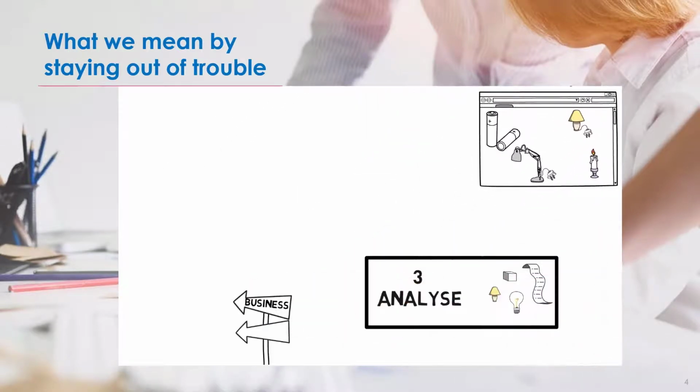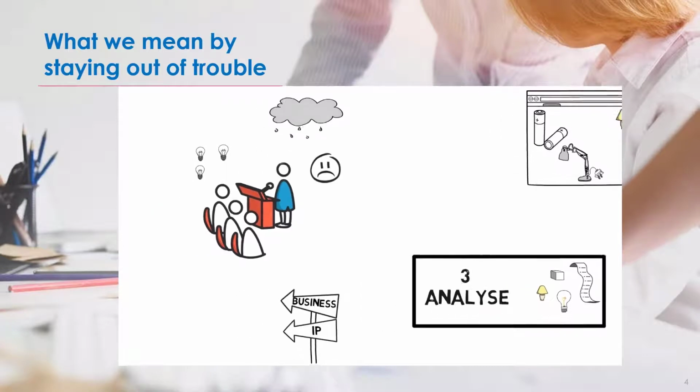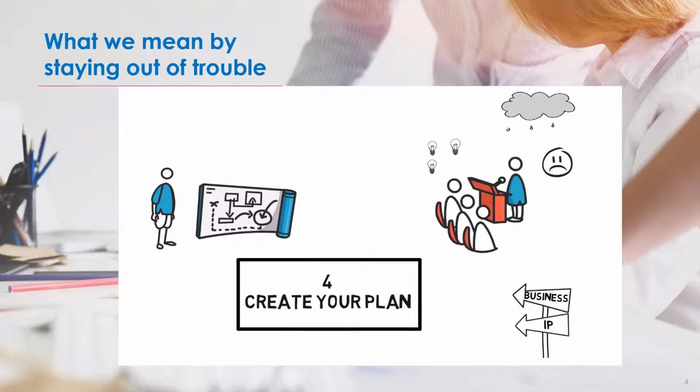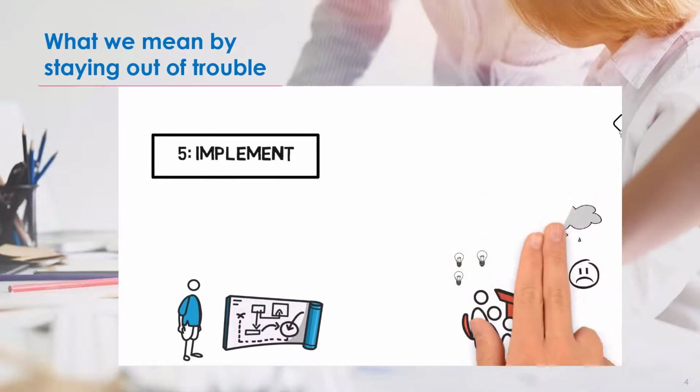Analyze. Make sure your plans and IP protection are heading in the same direction. File for IP protection before you share critical information. Speeches, posters, websites, online videos are all disclosures that could put the success of your application for IP rights at risk. Don't let poor planning or understanding of IP protection ruin your dreams. Create a plan. Have a plan for what IP protection you need, when you need it, where you need it. Implement. Know how to protect and use your IP no matter the situation.